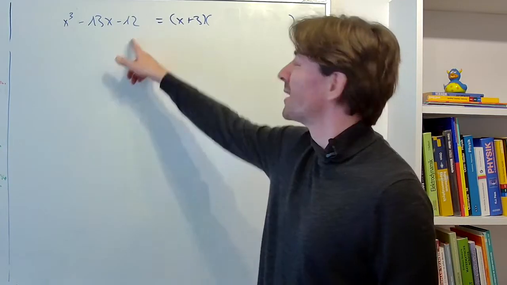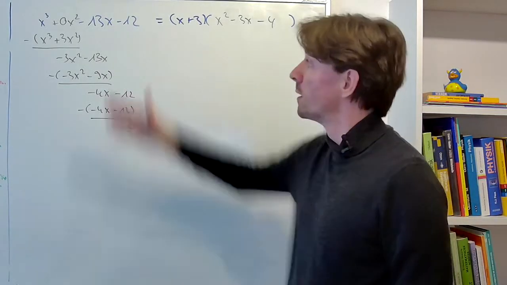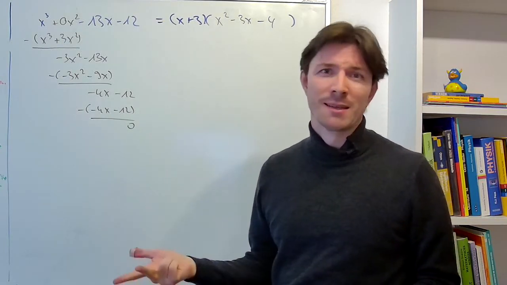How would you factor a polynomial like this? With polynomial division, lots of writing to do, lots of opportunities to make sign errors and it kind of works like black magic.